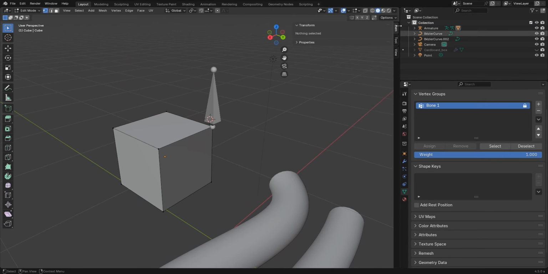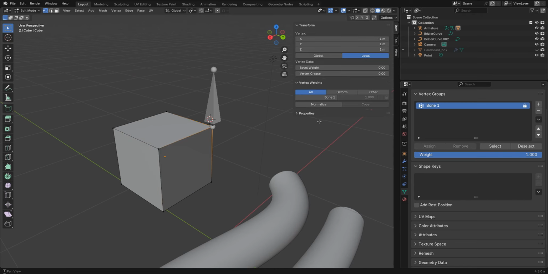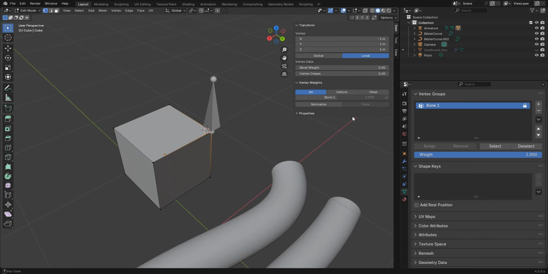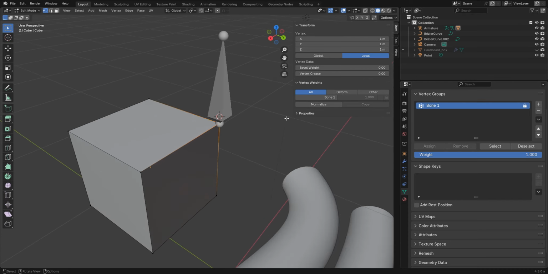Previously, you were not able to take a mesh parented with a bone with a vertex group, go to the item tab, select the vertex group, and if it was locked, you would not have access to normalize. So an outside operator. Now you can actually normalize these locked vertex groups, which would not work previously.